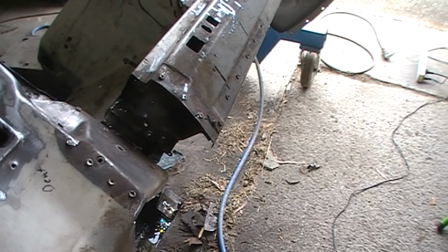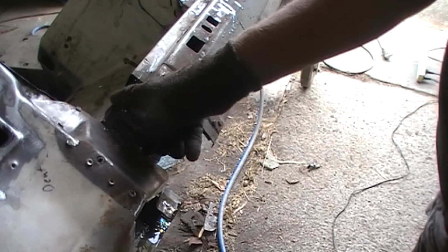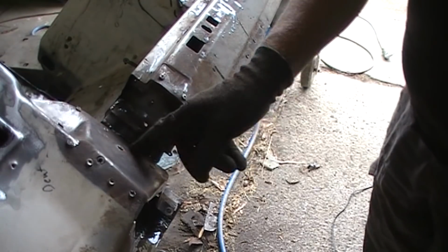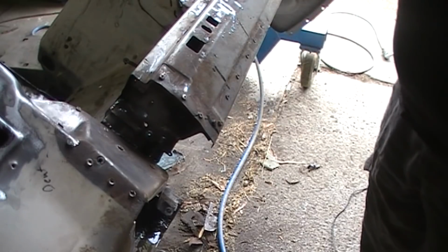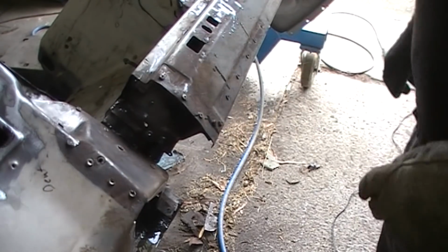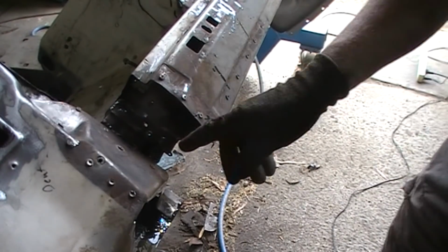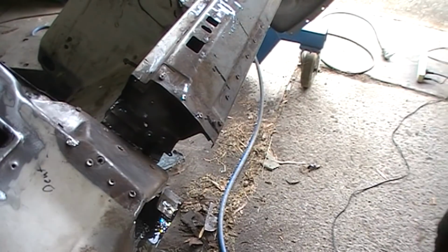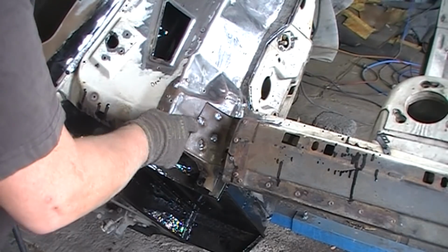Okay, before I carry on with the rust repair there, I am going to grind that off, clean it up, clean up those spot welds there. There's another bracket that has to go on top here, which I totally forgot about. Okay, so I've just got that tacked on.